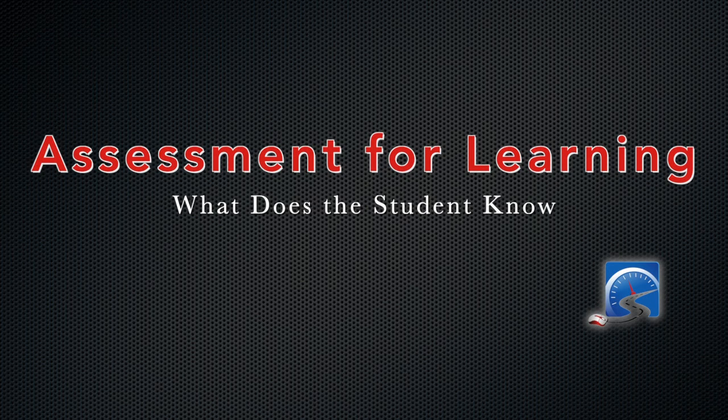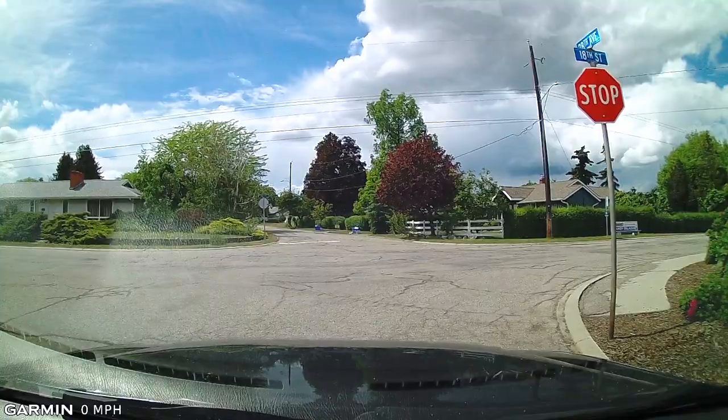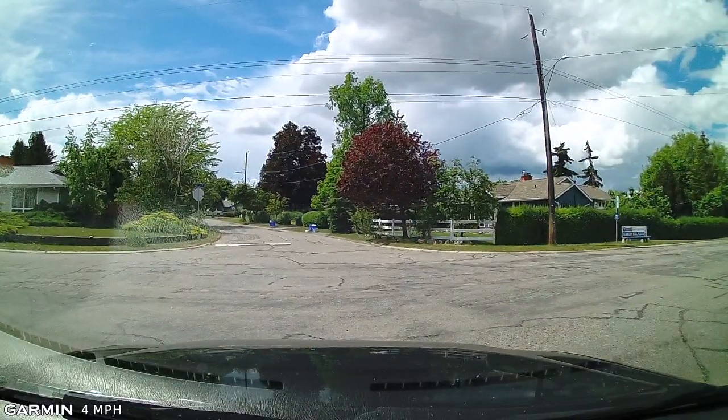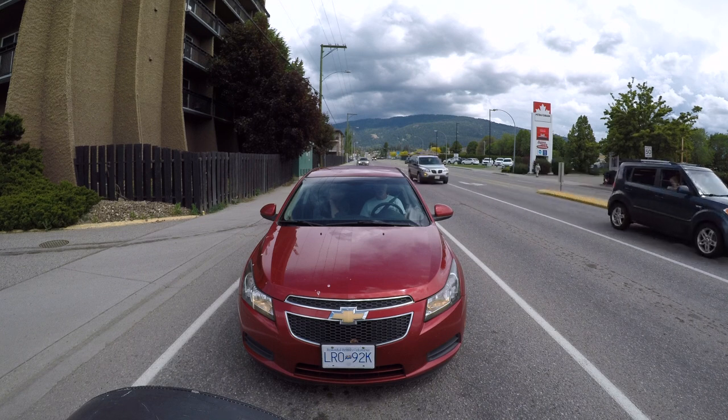As well, it's an assessment for learning. You're not only figuring out what their skills and abilities are, but how well they can take on information. So if you explain to them how to do a right turn and they do it perfectly, you can say, okay, well, maybe we can move on to left-hand turns. You're modifying your lessons to the individual student based on his or her abilities and skills. And you're either going to go down to slow speed maneuvers in a parking lot, or you're going to go up to working in high density traffic and complex intersections.